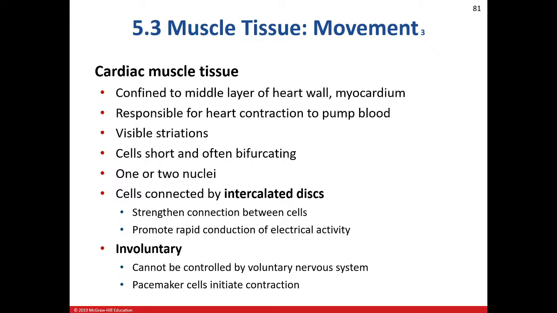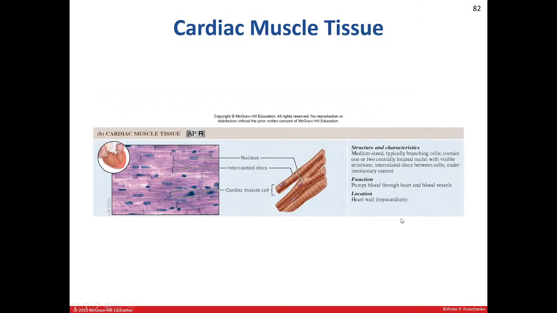All right, and so that'll be really important in the cardiac unit when we get there. Involuntary. So cardiac muscle is involuntary. We cannot, with our brain, tell the heart to beat. In fact, even the subconscious or unconscious part of the brain that we're not responsible for controlling, even that part of the brain cannot tell the heart to beat. The brain tells the heart speed up or slow down, but the heart actually beats all on its own. It stimulates itself to beat, and it has pacemaker cells that are going to be responsible for maintaining the timing.